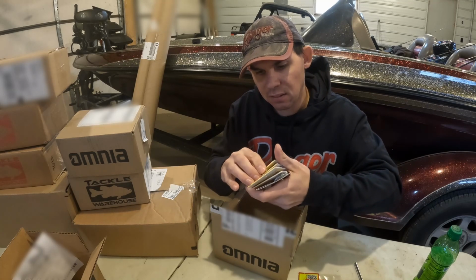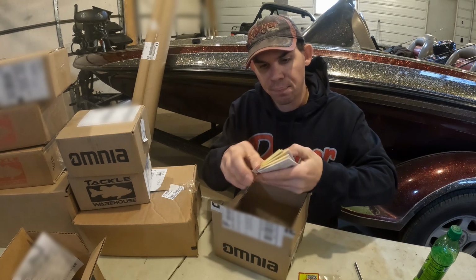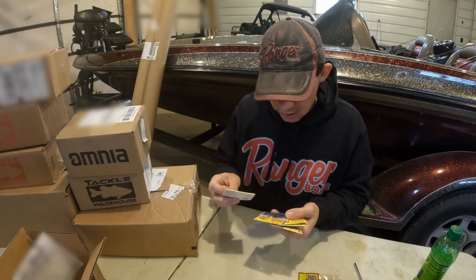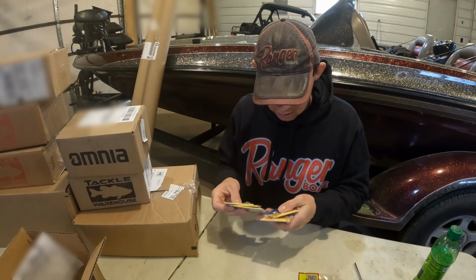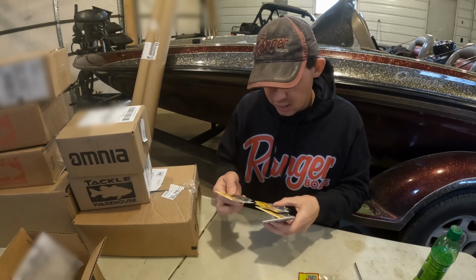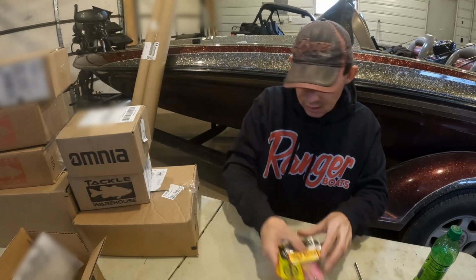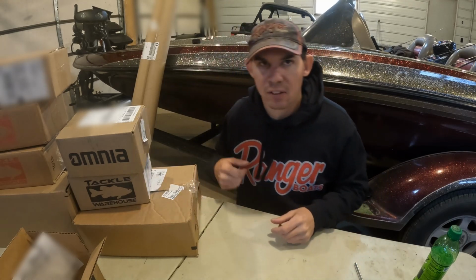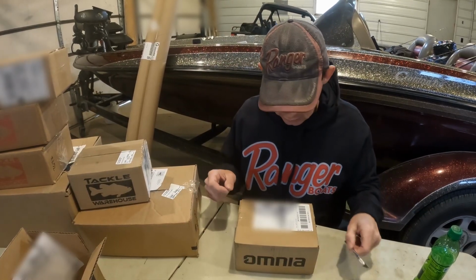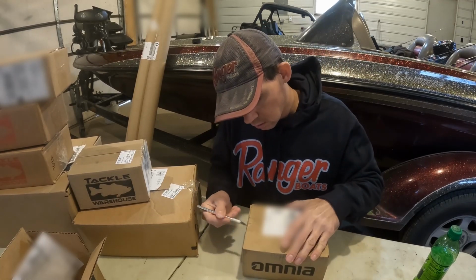And then some Strike King Bitsy flip jigs. We got 3/8 and quarter, in green pumpkin and black and blue. For when I want a finesse jig. Go on to this next one. Who's this? Omnia as well.